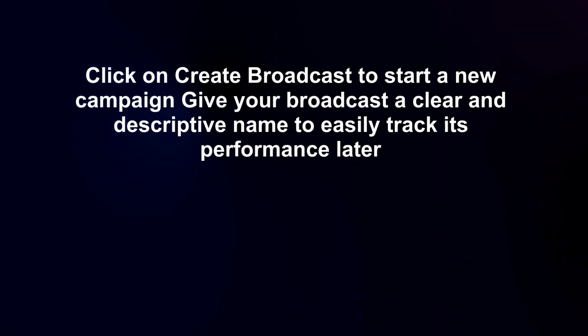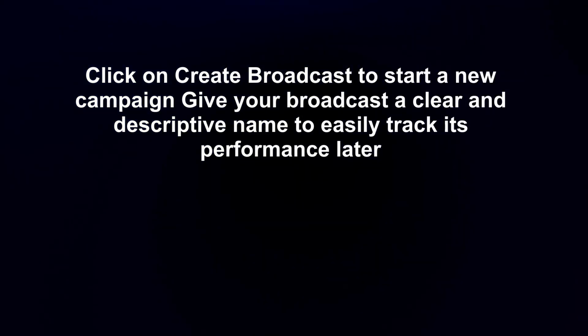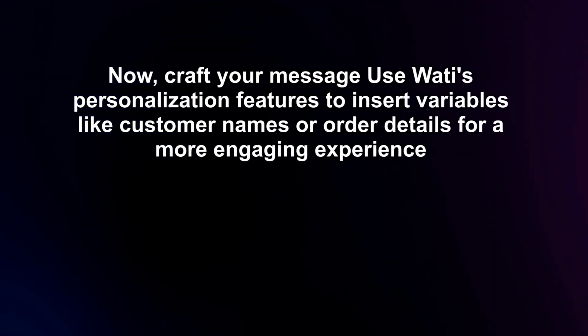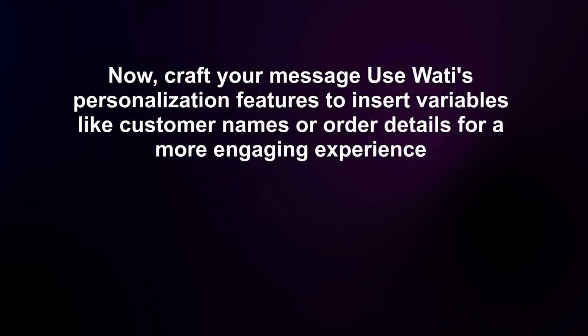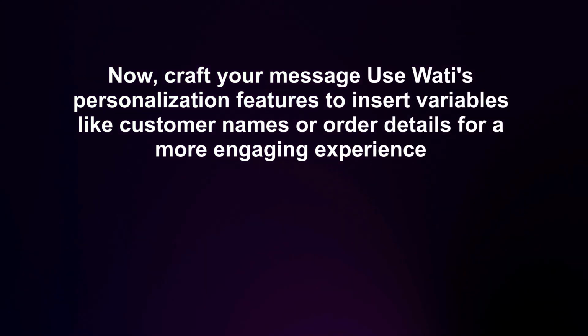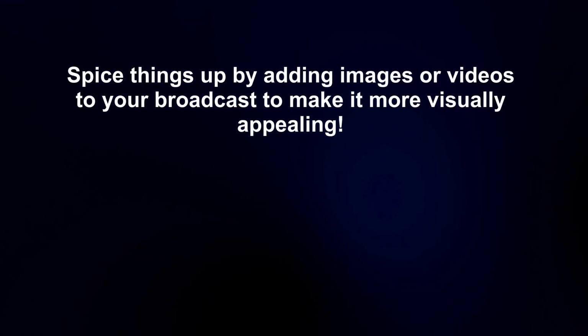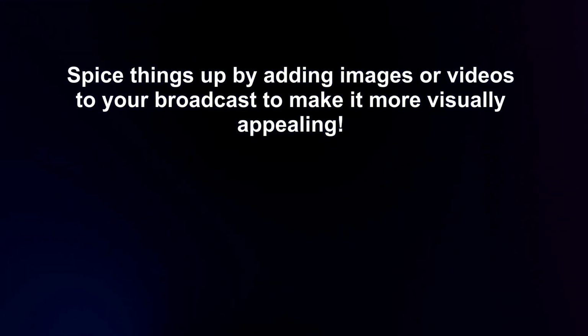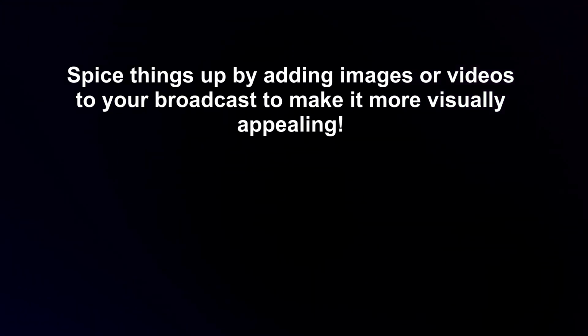Give your broadcast a clear and descriptive name to easily track its performance later. Now, craft your message. Use Wati's personalization features to insert variables like customer names or order details for a more engaging experience. Spice things up by adding images or videos to your broadcast to make it more visually appealing.